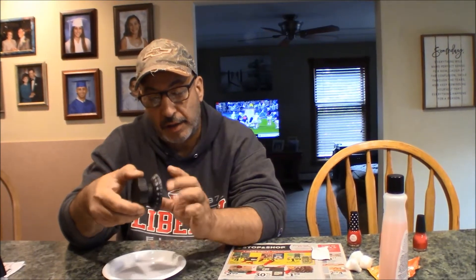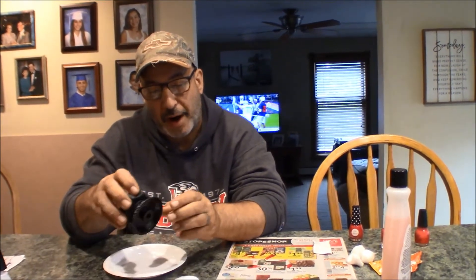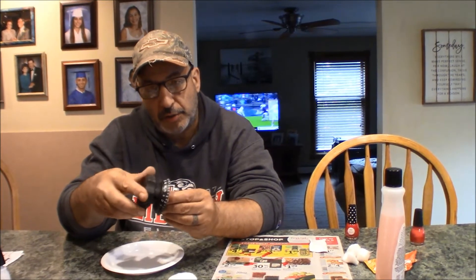Hey it's Rob and welcome to Axel's Garage. I am finishing up on the slicer project and one of the things we had to do was try to get this dial indicator to look a little bit better. All the numbers were kind of yellowy brown. We cleaned it really good with degreaser and I actually had a huge improvement.